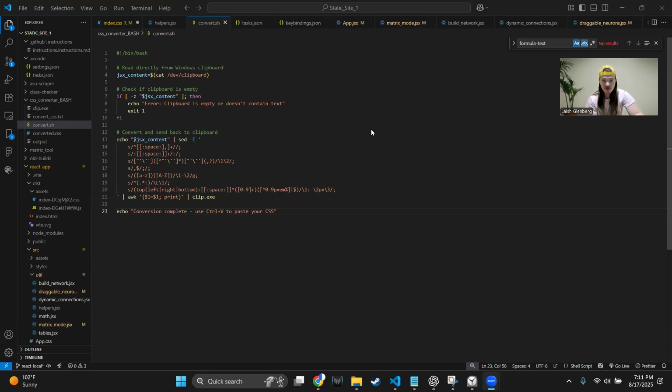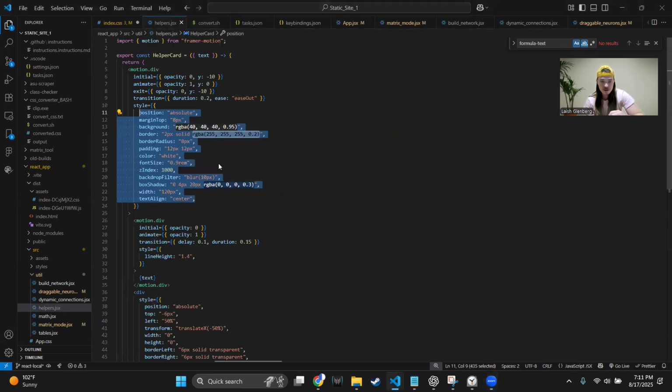So I wanted to make this video to show you, and kind of act as a tutorial, of how to optimize slash customize your VS Code workflows. If you're like me, VS Code is amazing, but there are certain things that it doesn't have. In this instance, if you have some inline React styles, I know me, I like to refactor a lot, move stuff into my actual CSS file. You have to go through and convert each of the inline CSS rules into actual CSS rules.